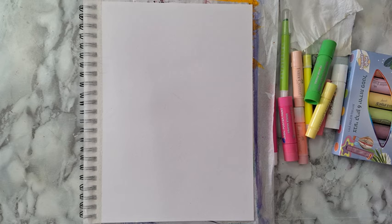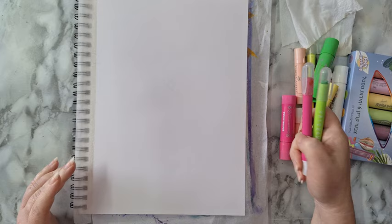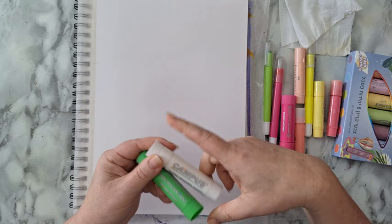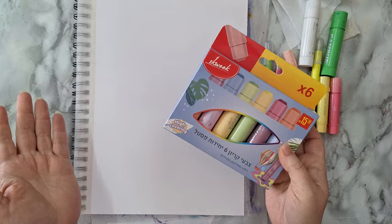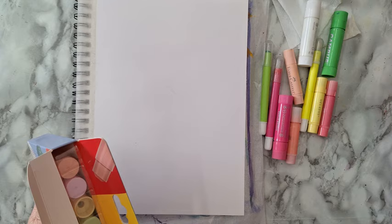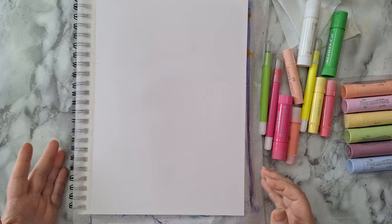Hi everyone, I'm going to do an art journal page today. I'm starting with gelatos, but you don't have to have gelatos. There are also all kinds of other stuff — this I got in a happy mail and it reacts with water. I've got some that acts like the gelatos, this is Campus basic poster paint, and I've got some from the cheap store that also reacts with water. I'm starting to smear paint — it's my first layer and I'm looking for spring colors.